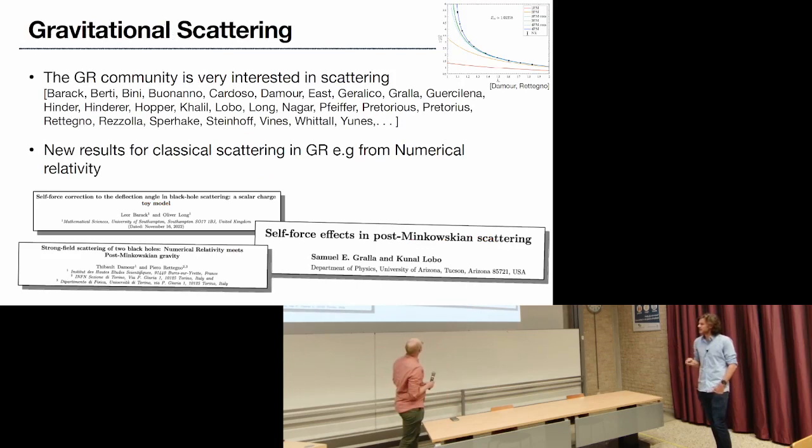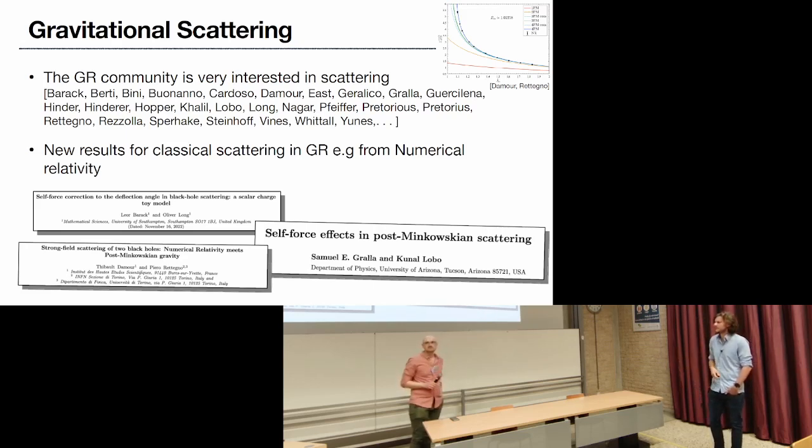self-force, which is particularly good in one corner. We have the perturbative approach, which is good in another corner, and then you have the corner of phase space where you really have the non-perturbative physics, where you really need numerical relativity. And really recently, people have been doing more numerical relativity computations, as for example, this one plot here from Damour and Rettegno, where they compare to numerical relativity and also find percent level agreement between what we are doing and what they are doing. So that's very encouraging as well.